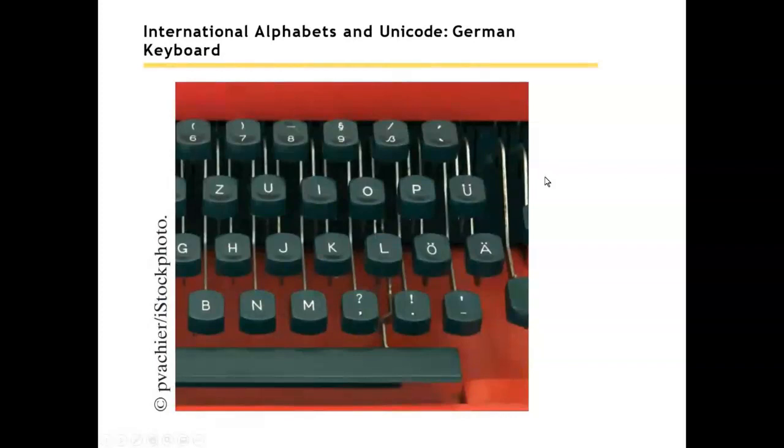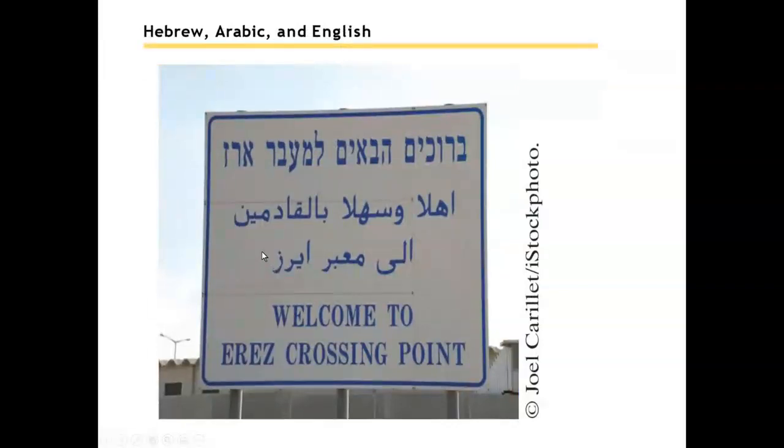So, talking a little bit about international alphabets, a German keyboard is slightly different than an American. You can have a Hebrew keyboard. Now, if you notice here, we have a whole bunch of other characters that aren't in the normal English alphabet. Now, what's interesting about things like Hebrew is you read it right to left. So not only do you have to accommodate for characters, you have to accommodate for direction. And that is a bit trickier than just taking care of the printing. You have to do things like set a culture and use code pages, all sorts of fun.